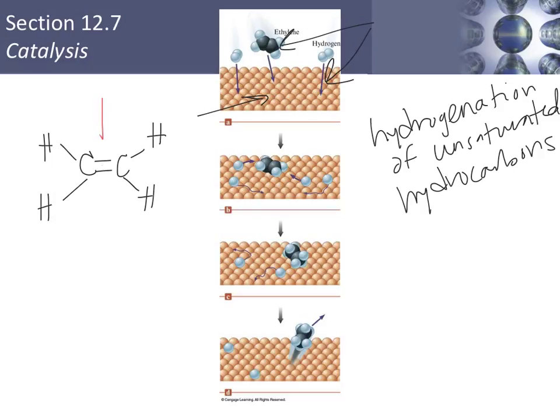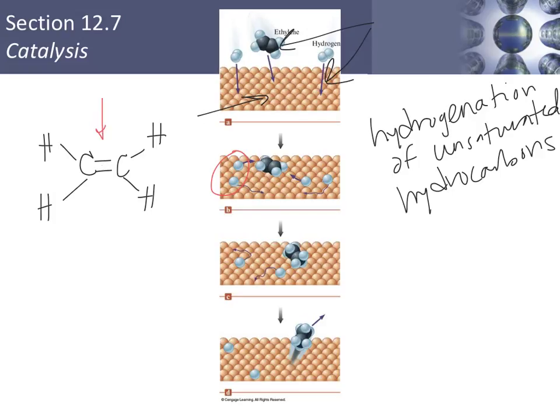Ethylene looks like this, by the way. In letter A, the reactants are above the solid catalyst surface. Catalysts like platinum, palladium, or nickel could be used. In step B, the hydrogen is adsorbed and the ethylene is adsorbed. The hydrogen-hydrogen bonds are broken, and the pi bond in ethylene is broken as well. Metal hydrogen bonds are formed from the hydrogen atoms and from the ethylene.